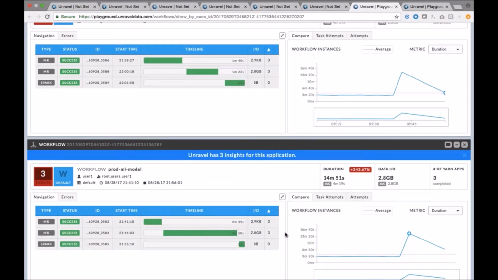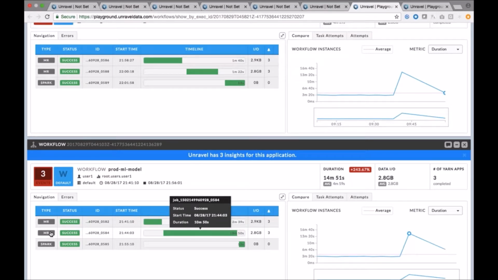So quickly you can eyeball the different components from a good run, compare it with all the components from a bad run, and quickly you see that this particular component here, the MapReduce job that was actually cleaning up the data, even though the data size did not change, it's almost 3 GB here and here, but it's taking 10 minutes to run, and you can drill down into that component, right?